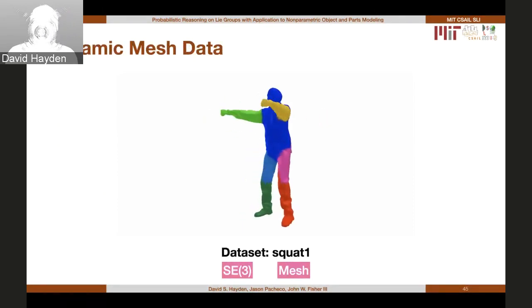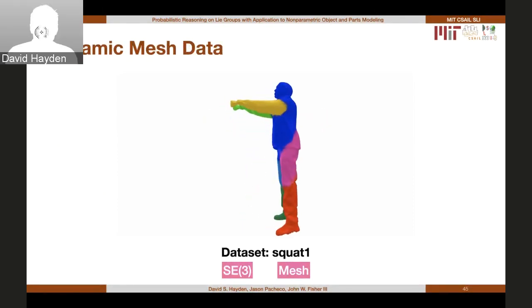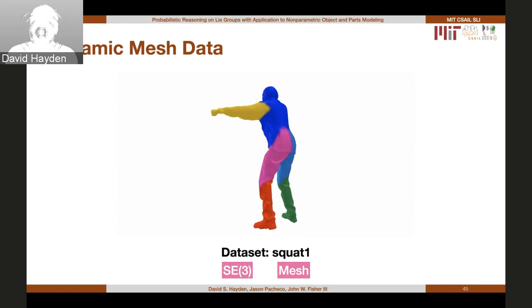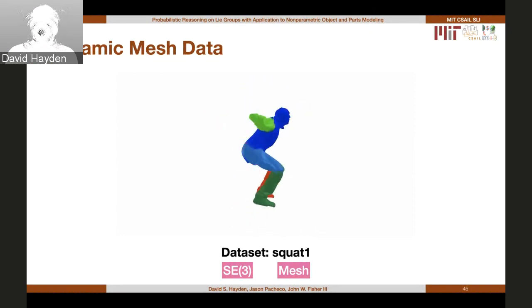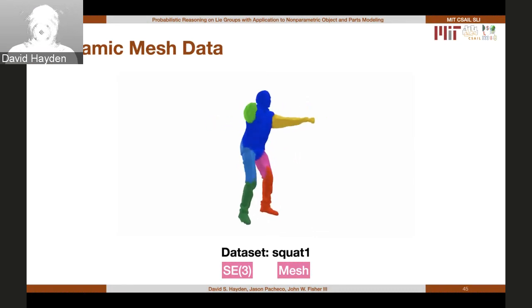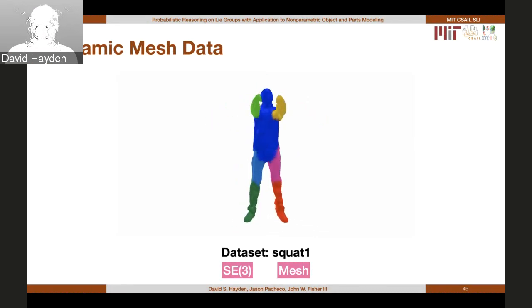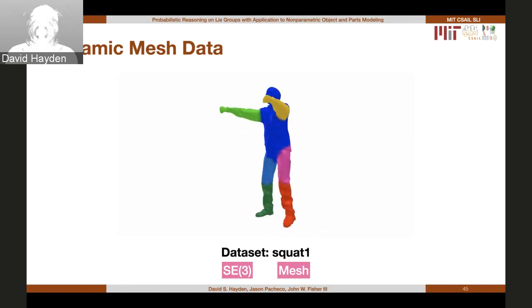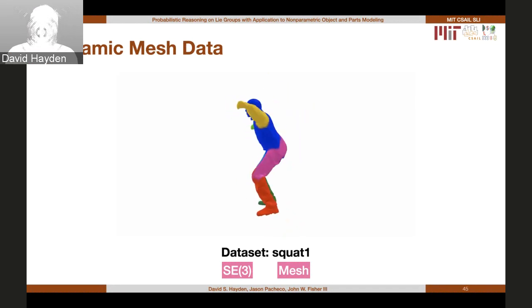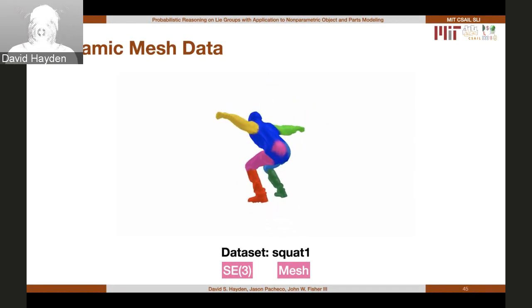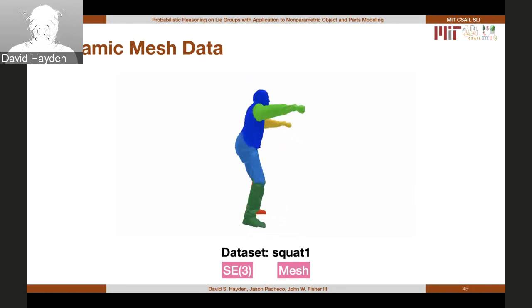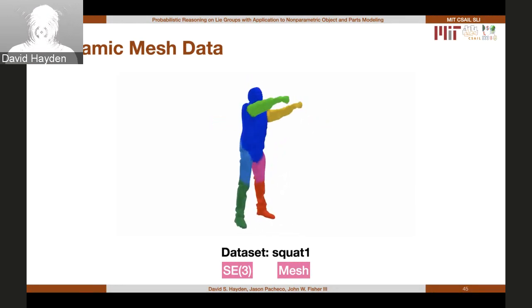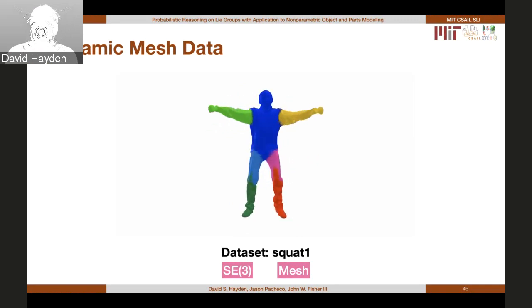And then some additional results. This is on mesh, a sequence of mesh data points. A key thing here is that our observation model assumes that points on like the arm or the leg, for instance, are Gaussian distributed about the mean location of that part. With mesh data, you're only getting observations on the surface of the mesh. So what we need to do if we have mesh data is we just sample points on the interior of the mesh, which can be done as a pre-processing step, and then you can run the algorithm as needed.